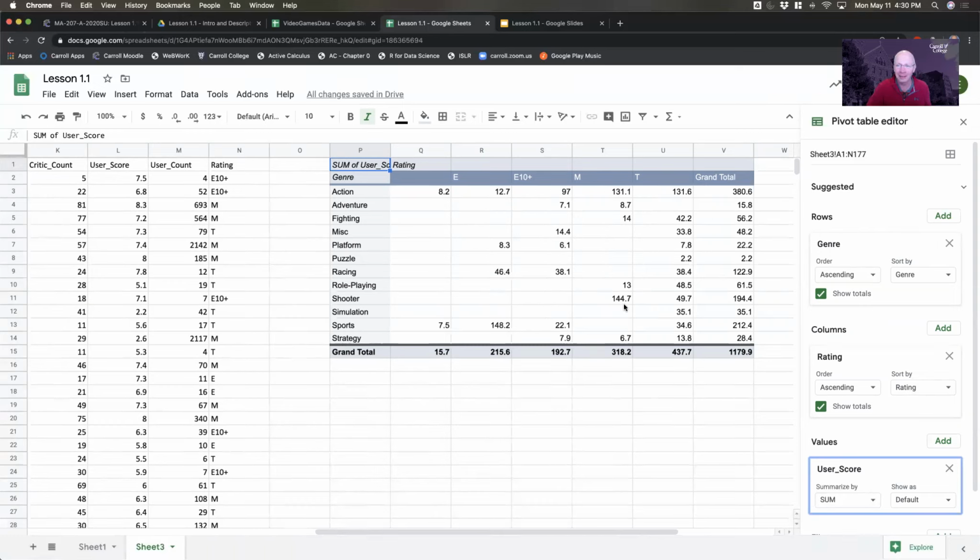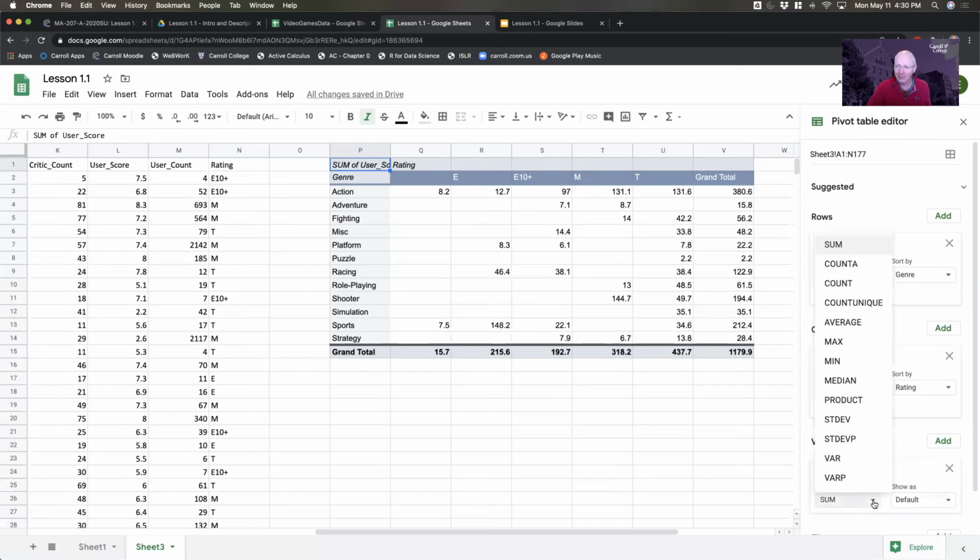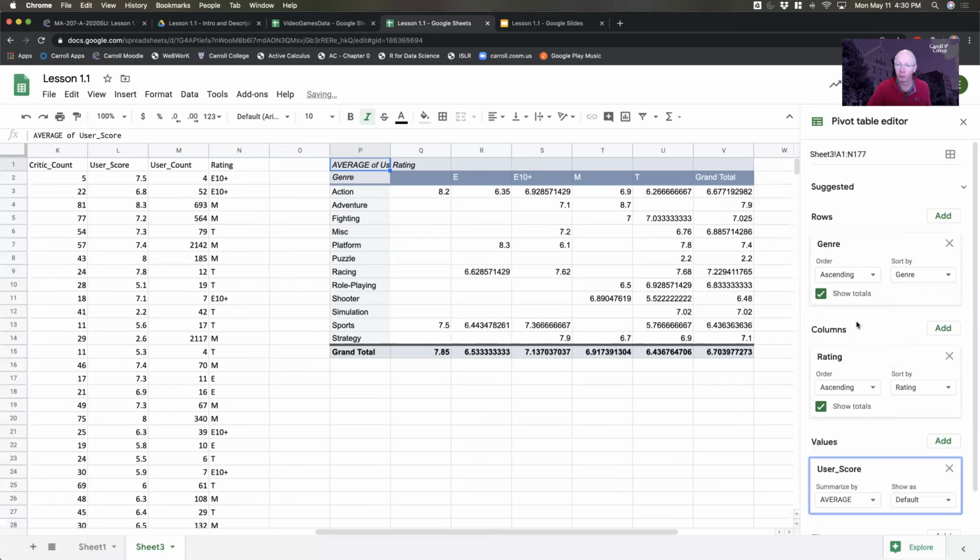It doesn't make any sense to have a user score of 144.7 for mature shooter games. Doesn't make any sense. Let's instead do an average, which if I click on this little arrow, I can just find average. Now if I look at mature shooter games, 6.89 is the average score. That's actually pretty cool. The user score, I can get this really fine-grained detail, which is pretty nice.